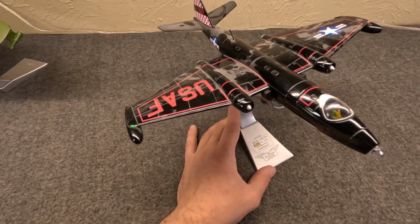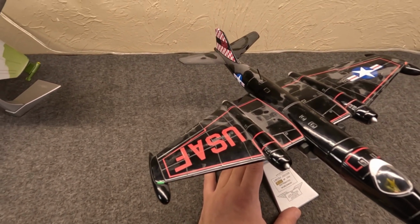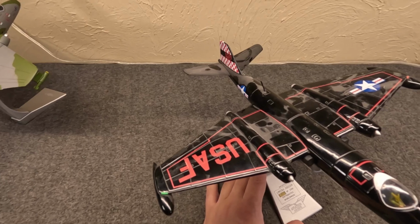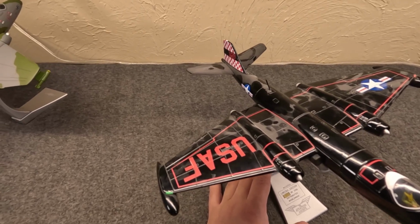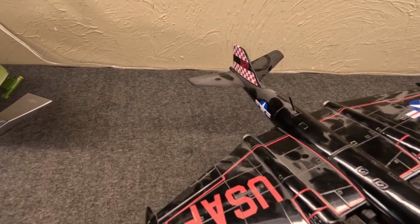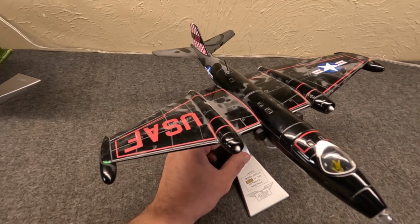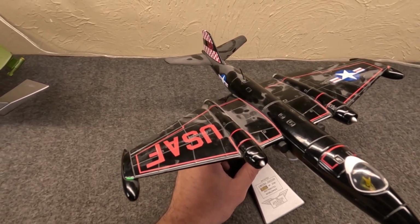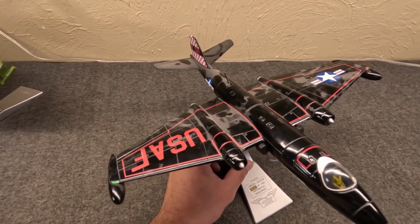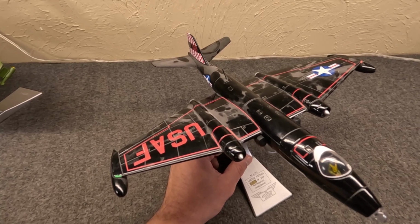However, in the summer of 54, they still had troubles with the engines, also with the tail. Some planes were lost in accidents when they would essentially nosedive into the ground uncontrollably, so that required reworking of the tail a bit. Remember from the Australian video, we talked about initially the vertical was wood. It was about the only wood part on the aircraft, but yeah. So they had to kind of fix that up. So it took the B-57B a little while to go into service, but it did start going into the squadrons later that year.